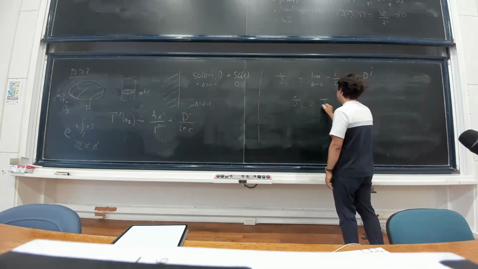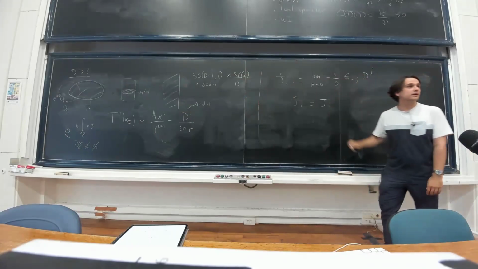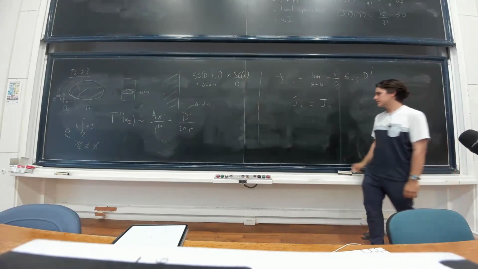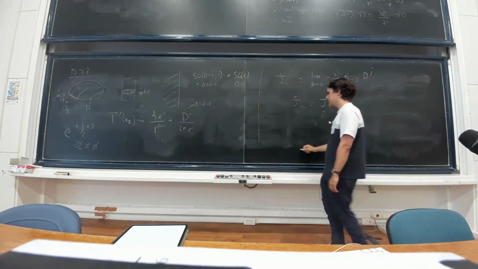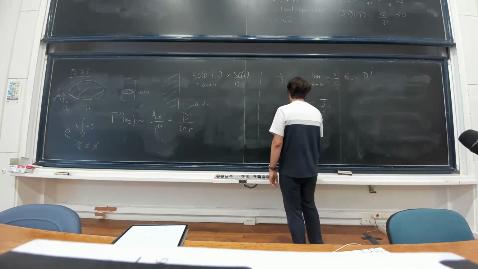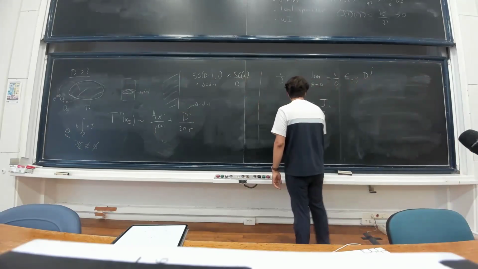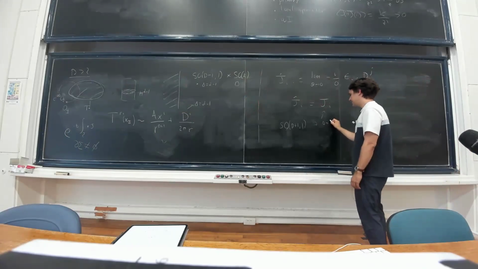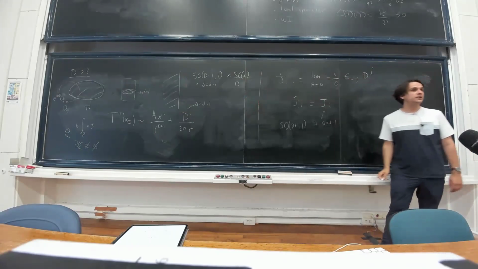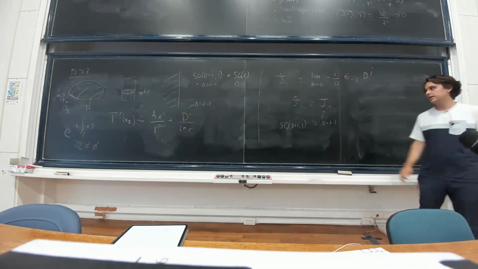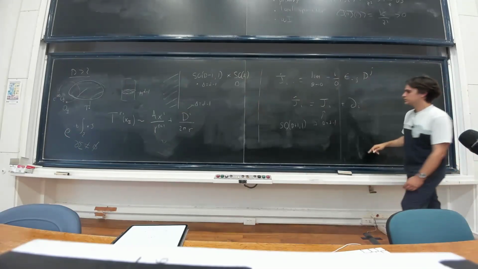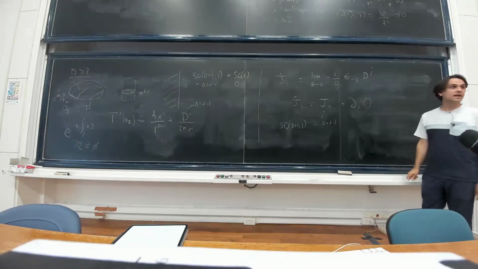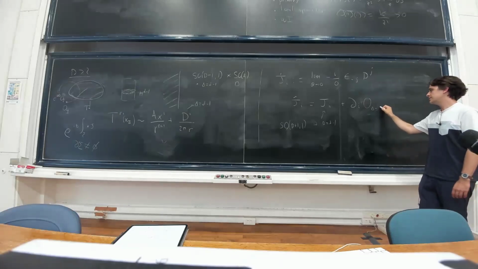two objects. One is an actual primary, so a conserved current. Again, by unitarity, this will be a vector for the full conformal group now, with dimension d minus 1. So it saturates the unitarity bound, so automatically it will be conserved. But it could also be some transverse derivative of some scalar with dimension d minus 2.